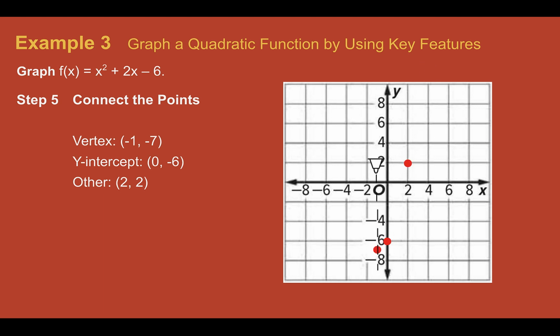This would be your axis of symmetry going through that vertex. So every point has to be the same amount away. So if this is 1 unit away, there must be another point here. And if this is 1, 2, 3 units away, there must be another point here. Now I can connect it with a smooth curve. And it would look something like this, where we would extend it going upward in both directions.